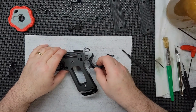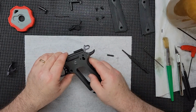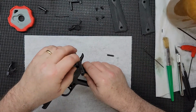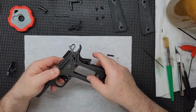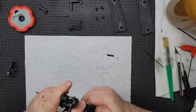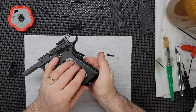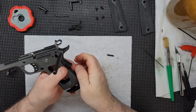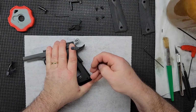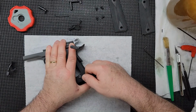All right, so let's put our grip safety in there. And our grip safety goes in, just like that. And let's put another pin through it just to hold on to it. See, that's the way that grip safety moves. And now, once we make sure the mainspring's in place, we can push the rest of the mainspring in. Okay, see how that's gonna try to spring out on me? So we're gonna push that, try to do this with one hand on camera, okay? Let's push the mainspring in and put the mainspring pin through.